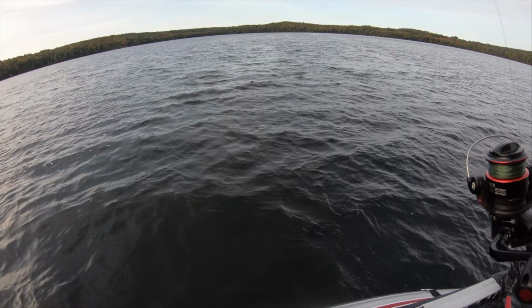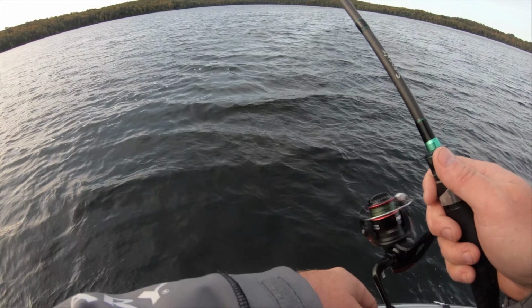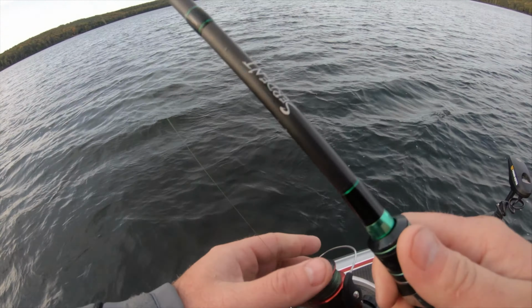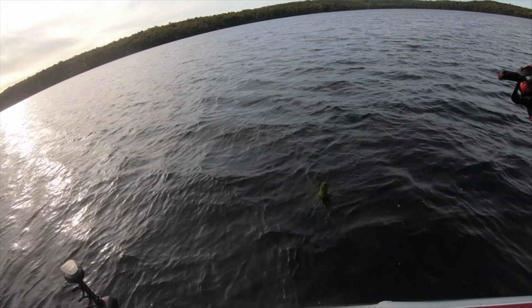All right, so we're gonna go ahead and get this fish here. Spot lock this. All right, fish on, guys. That was a big, oh, he spit it. Dang it, he spit it. Must've been a hungry smallmouth to eat that big old sucker.